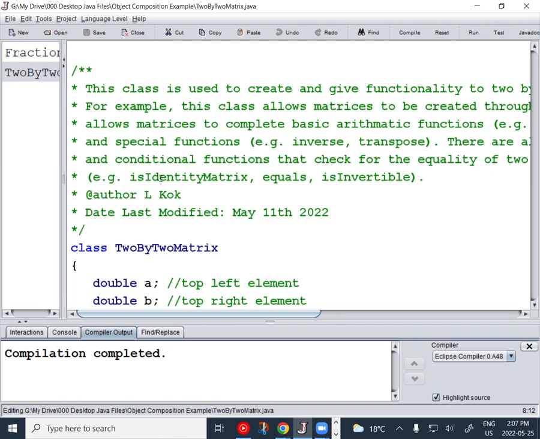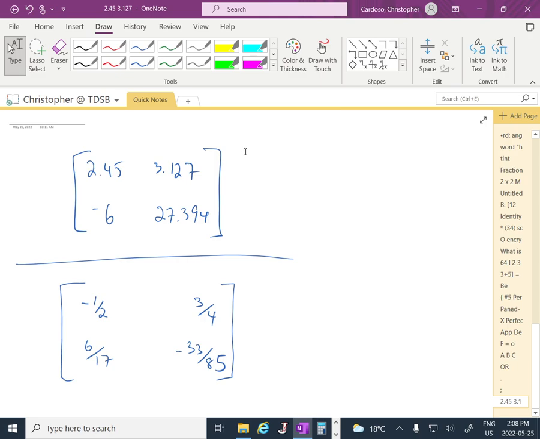So here we have a 2 by 2 matrix, right? Do you guys remember this 2 by 2 matrix? We did it in our lab. So this is thanks to Livon for sharing her lab with us for us to use in the lesson. So here, this is what we did. We made a 2 by 2 matrix that could represent this matrix right here, right? Like 2.45, 3.127, just random double values, correct? You guys with me? So this is the matrix that you've made.